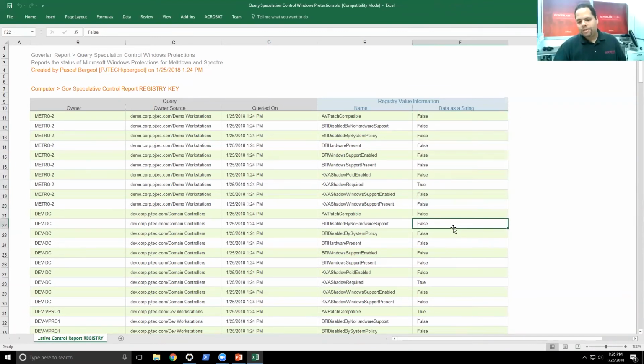Yeah, absolutely. One other quick idea is you can add the BIOS version column to this, so that you can see what BIOSes are patched or not patched. When you're doing your research, you'll see Dell will release an update with a new BIOS version, and you can put that next to it, as well as things like the CPU models, because there are some lists out there that talk about specific CPU models. So you can put that information in the report, have it side by side with this, and really get great detail into what's going on as far as Meltdown and Spectre on your network.